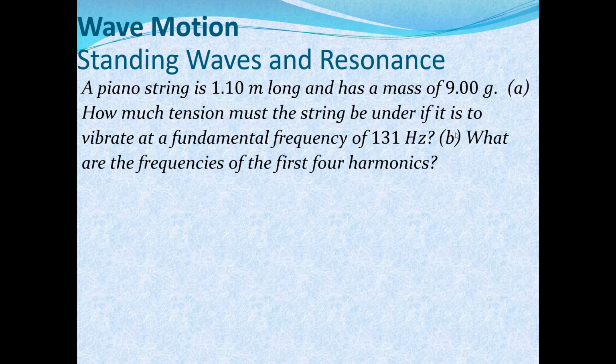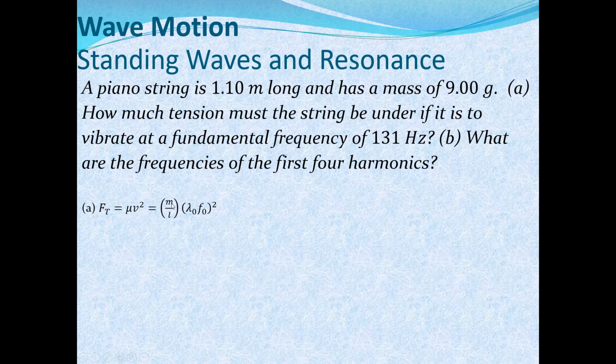I can use these two numbers to find the mu, though I'm going to have to be careful with this 9 grams, making sure to convert that to kilograms. The only thing I'm missing is the velocity. Well, what I can use is the length of the string and the fundamental frequency to find the velocity.